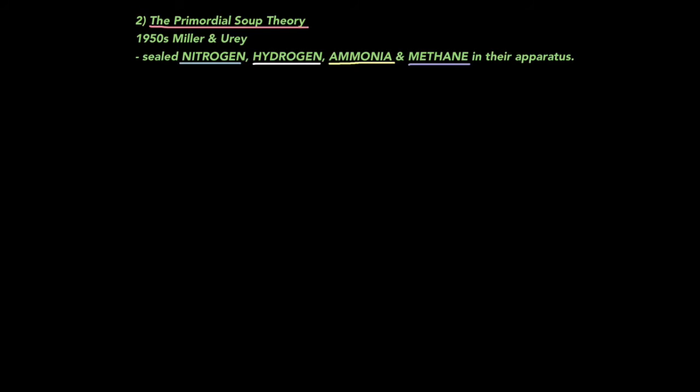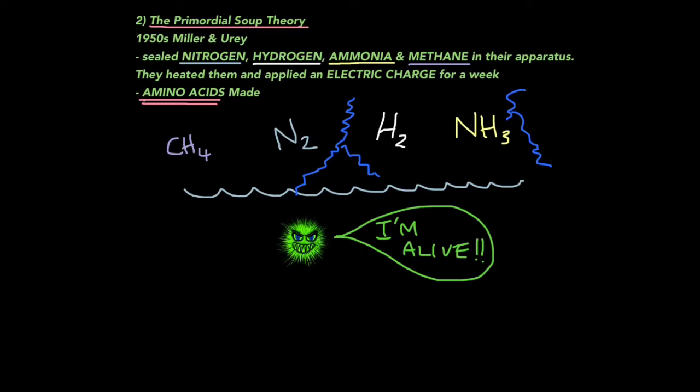So for amino acids to be created, at some point they must have been the raw ingredients for amino acids present within our atmosphere. Or so they hypothesised. So they set up a sealed environment containing these gases and they also heated them to give them a bit of energy and applied an electric charge to sort of simulate lightning activity. This lightning would provide the energy to bring about the chemical reactions that turn these atmospheric gases into amino acids.